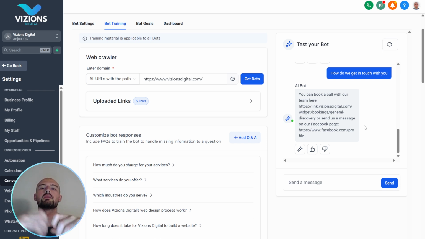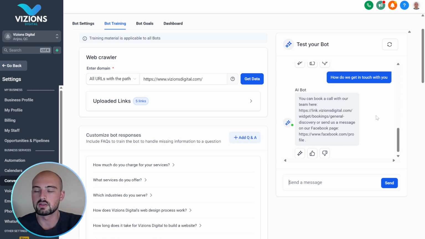There's a higher likelihood that they're not going to become a client if you don't answer them right away than if you do. And the questions might be simple questions that could be easily answered with a chatbot. So that's going to lead you to potentially more sales and more leads coming through the whole funnel.